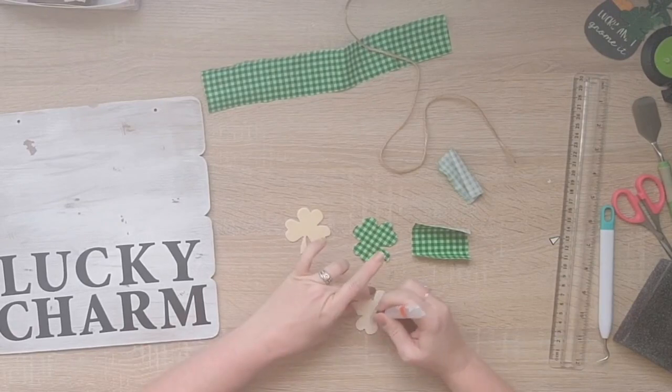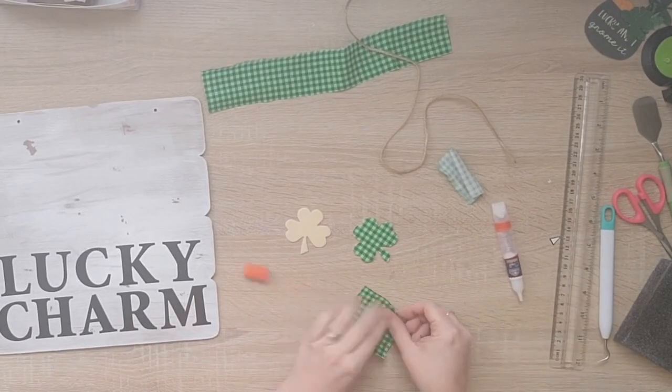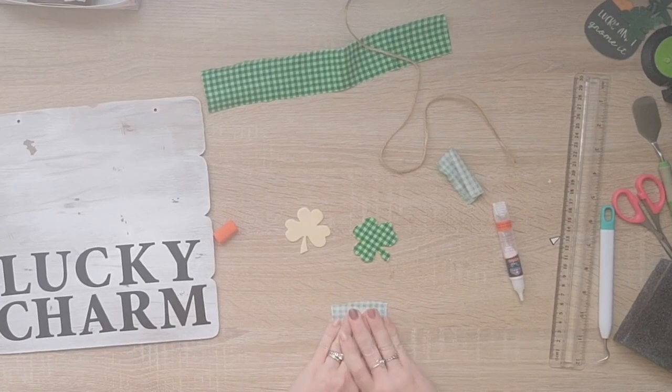And now I'm going to glue the fabric onto the shamrocks. You can use Mod Podge. This Elmer's glue works too.